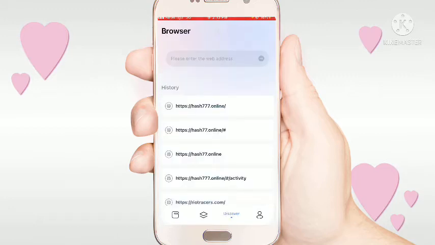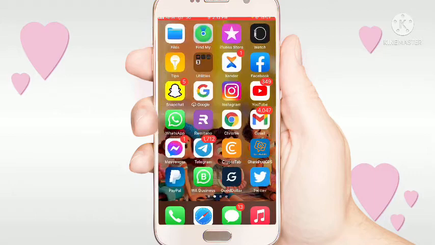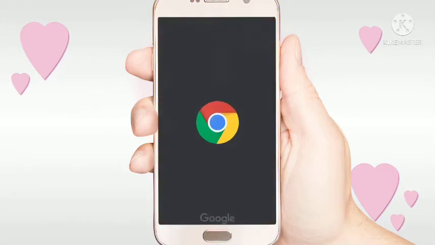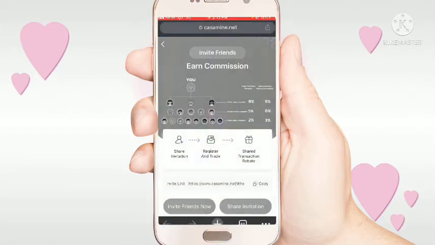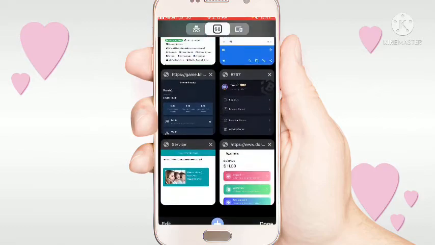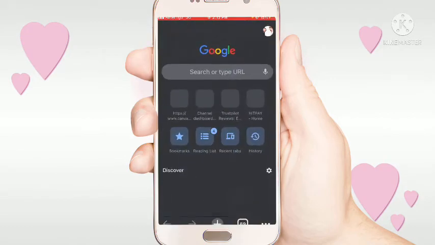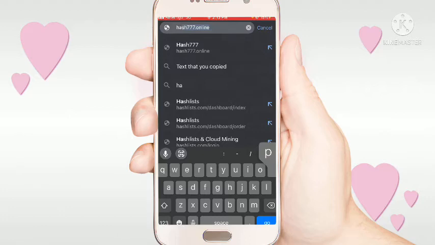After you have clicked on Discover, click on the link in the description. That website there, that's the website link. When you click on the link in the description, you will land on Google Chrome or any browser that you are using. Let me show you how you can do it.